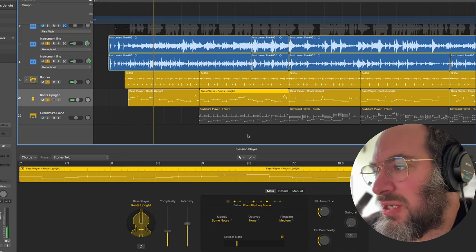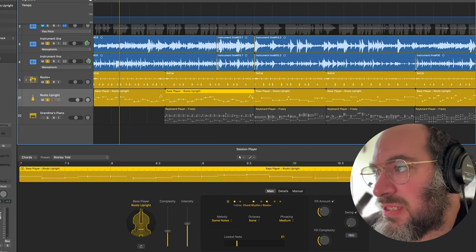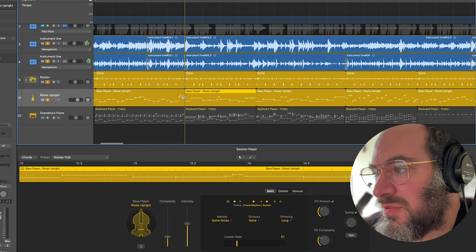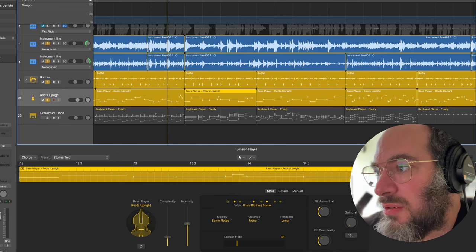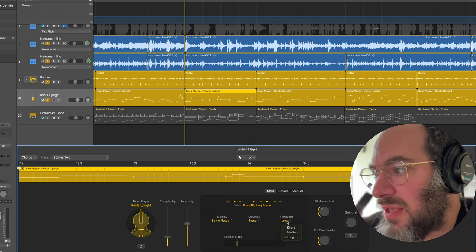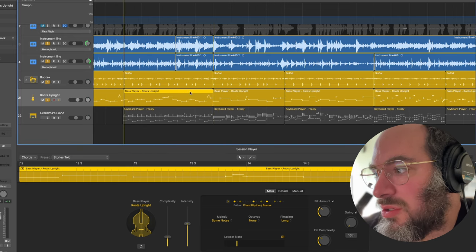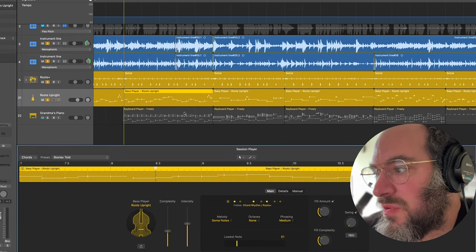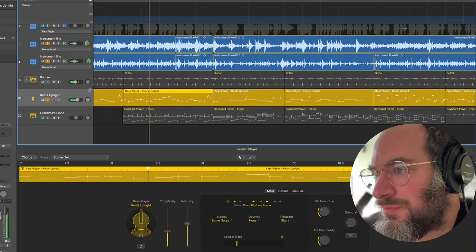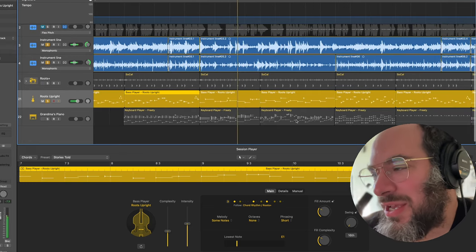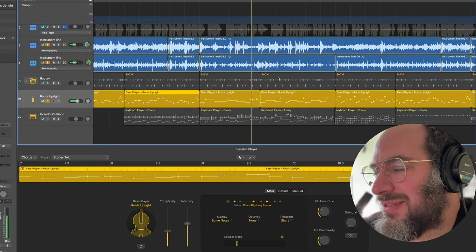And in each region, you can change little things. So for instance, when we get to the chorusy bit here, I want longer notes there. So I was able to go down here and say short, medium, long. In the verses, we got punchy short sounds. Oops, that's on medium. That should be short. And then it gets longer. It's really great. It just immediately does things.